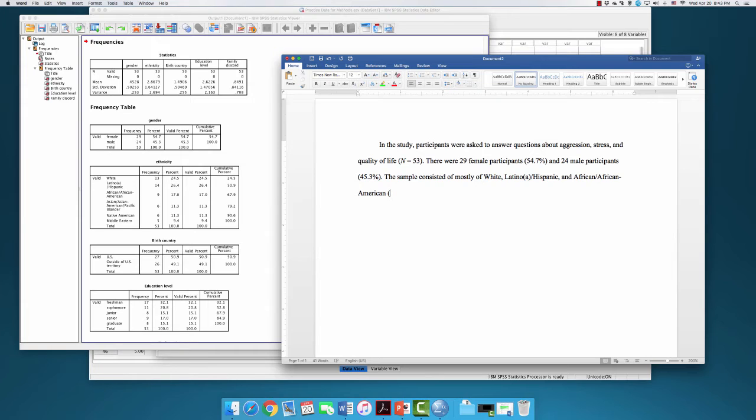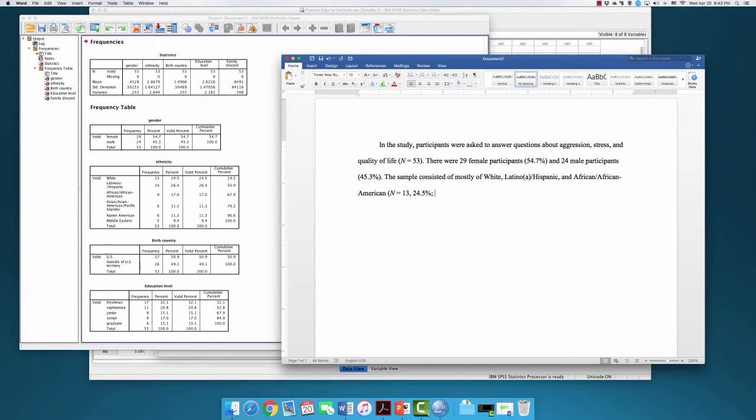So for white, it's 24.5%, and the frequency is 13. So we're going to put that in there, and then percent would be 24.5.